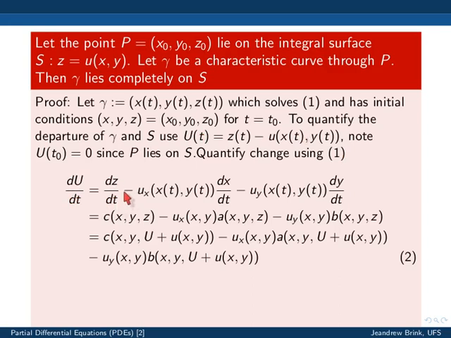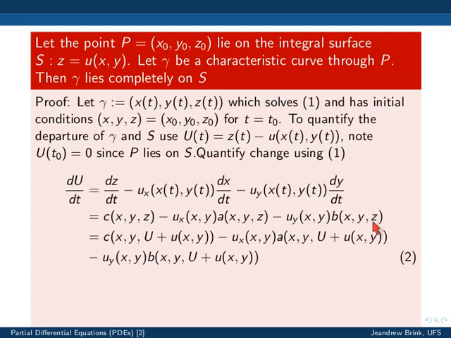So it's dz dt minus the partial derivative of u with respect to x, times dx dt, minus uy times dy dt. Okay, and then we know that we're traveling along the characteristic curve at this point, so we can replace dz dt, dx dt, and dy dt with their definition of what the characteristic curve actually is. So that basically becomes these constant functions. Okay, so that's that one, A and B.